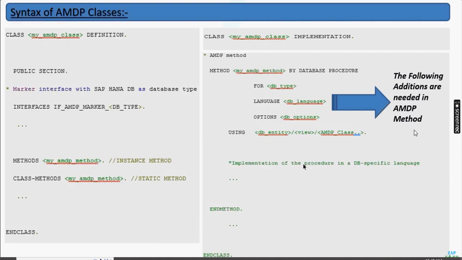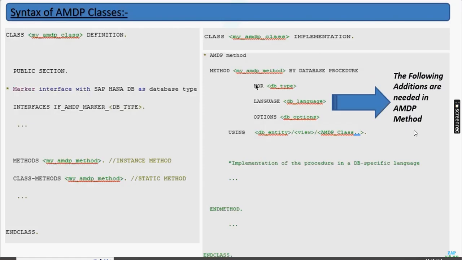And here the entire logic of the implementation of the procedure will be there. Now the important point is that here I have used certain additions. First one we already discussed: we need to use this addition to make it understand that it's an AMDP method, BY DATABASE PROCEDURE.